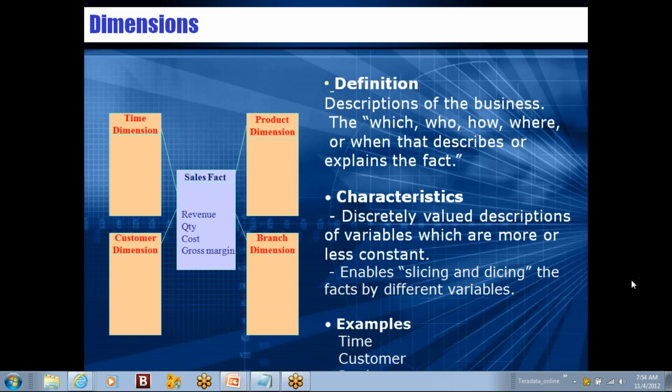And these dimensions enable the slicing and dicing options. When you say slicing and dicing, these are the OLAP functionalities which are enabled with the help of these dimensions. What is slicing? Slicing means the information or the question about one particular dimension. Let's suppose I ask, who is the customer who caused the top revenue for this quarter, or who is the customer who caused the top revenue.